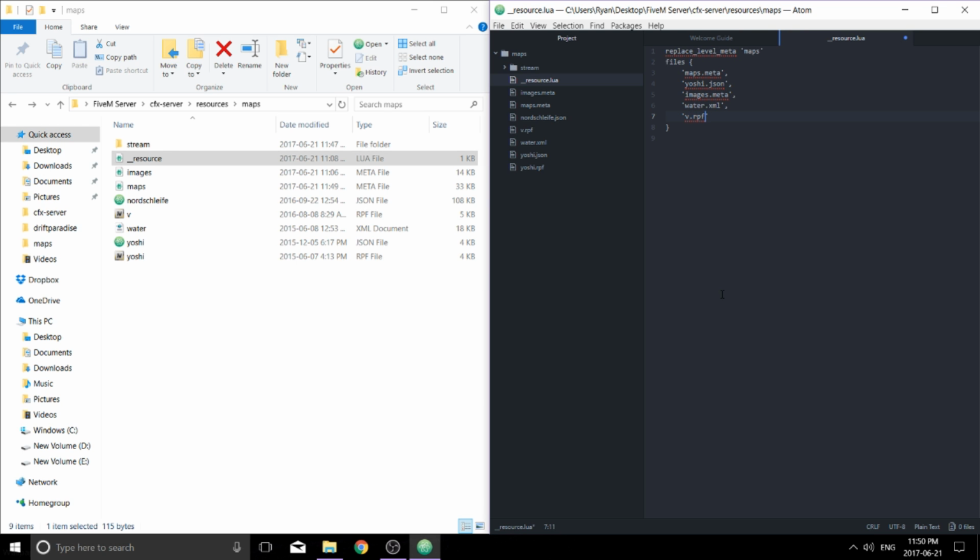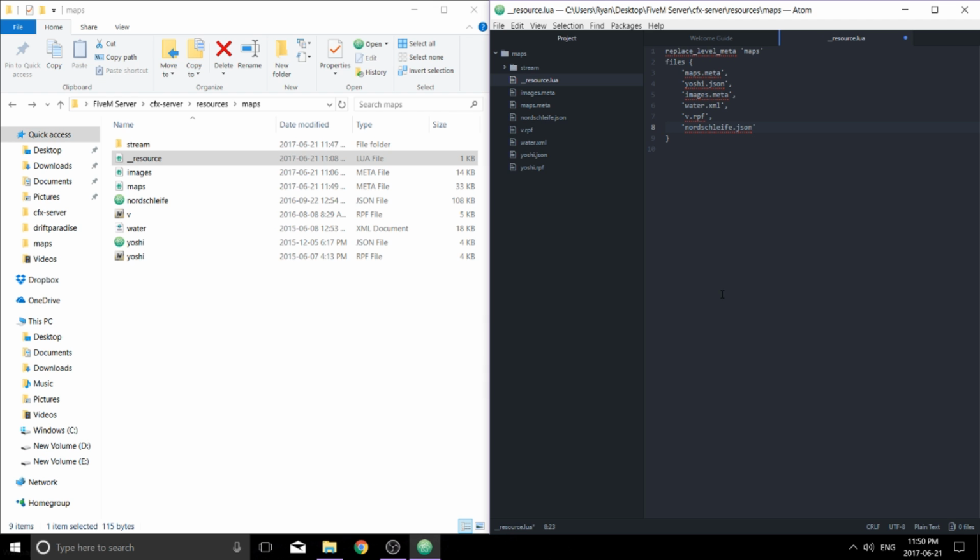Now, when I was talking about before with this, if you add multiple maps, so like 3, 4, or more at a time, and that map file contains an RPF which is named V, you only need one of them because they're all the same. So as long as you have one, you're good to go. You'll only need to add the JSON file, which will be the next line here. So I'm going to make sure I spell it correctly again. So Nord, S-C-H-L-E-I-F-E, and that's a JSON file, so we do .json. And that's all we've added.